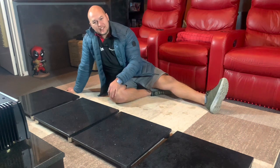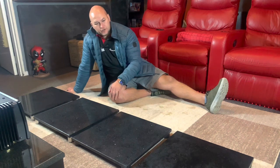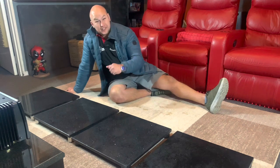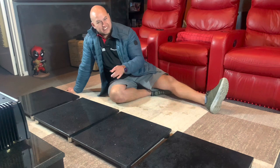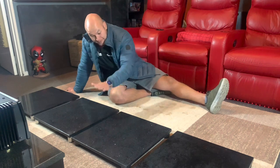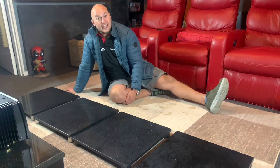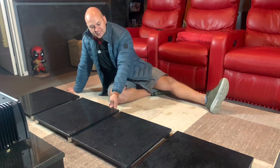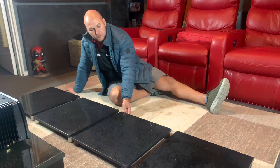I'm going to put them in place now, and I'll actually test the performance of them with the subwoofer going. Where I noticed I need these, I watched John Wick Chapter 4 the weekend, and that beginning where he punches the bag, that bass rattled the room. So I want to watch that scene again without changing anything except for the isolation platforms. And then I'll also add in the performance difference. I think this might make a slight difference, but these are obviously absolutely phenomenal.